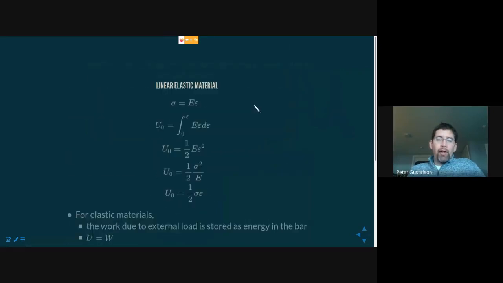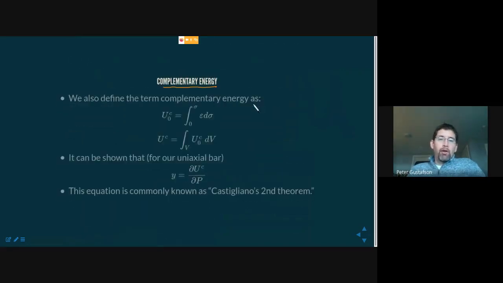So this is the energy complement to the strain energy. All right, so now that we've seen that figure, let me go to the equations. What I said was we integrate the strain over the stress, and that gives, from some initial zero strain state up to a stress state, a complementary energy. This is a per unit volume complementary strain energy density, which we can integrate over the volume to get the total complementary energy.